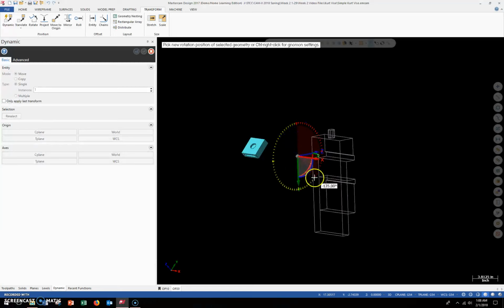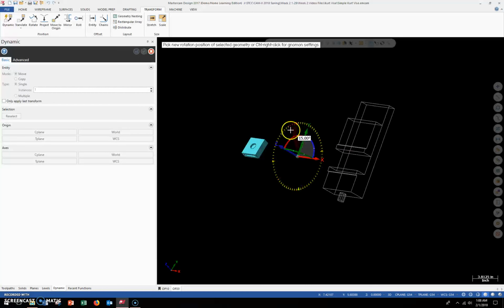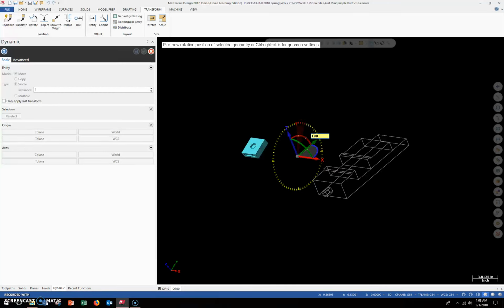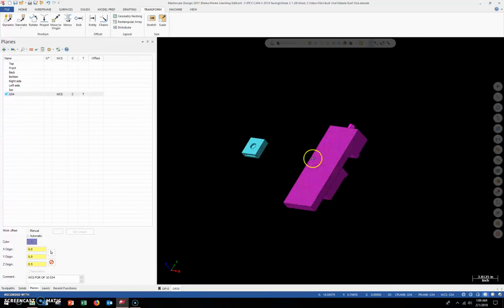I'm just going to double check and make sure we're moving in the right direction, which we are. And now I'm going to type in 180 degrees and hit enter for the preview, enter to end the selection, and then we're going to click OK. All right, so now we're in good shape.